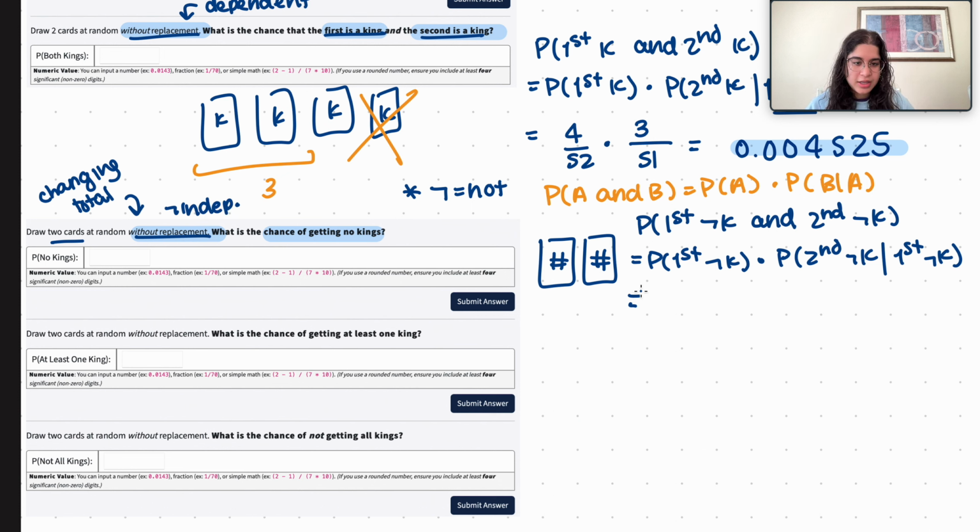So over here, the probability that my first card is not a king is going to be 48 out of 52. And the probability that my second card is not a king, given my first one was not a king, well, my denominator is 51. And since the first card I picked was not a king, there are 47 cards in my deck which are not kings. If I were to solve this on my calculator, I would get the probability of these 2 events occurring is 0.8507.